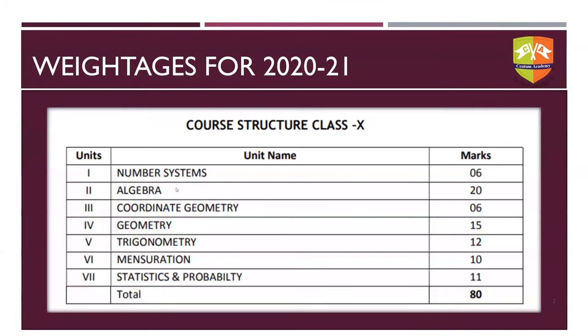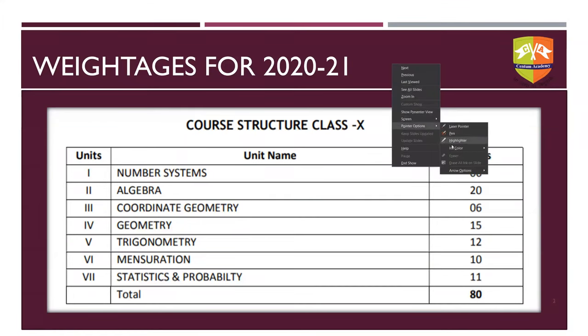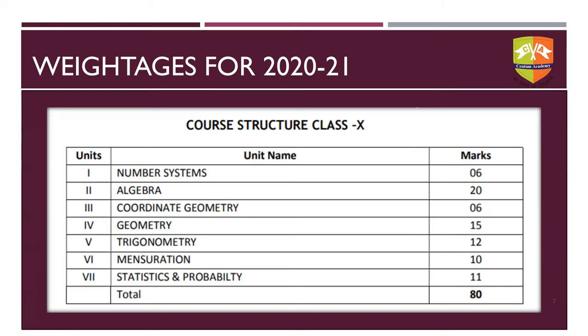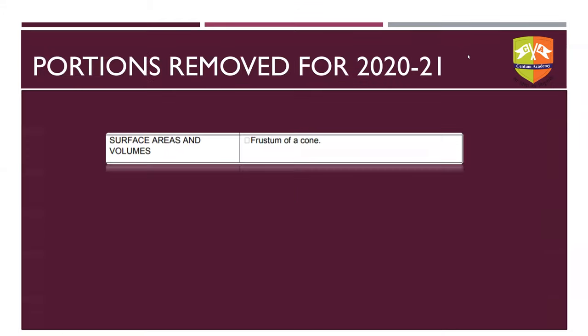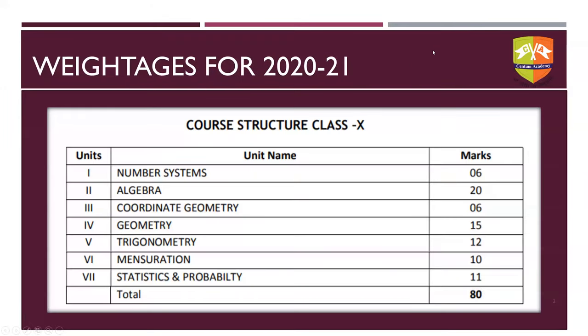And again, as I told you, I will show you the structure of the paper. So you can see, again, mensuration is 10 marks. Now, this mensuration also includes the circle areas and all, right? So planar figures. So you have seen the areas related to circle is also included in that. So in the sample paper, which is given, there are 5 + 1, 6 total marks question. Okay. So in the sample paper, there is a 6 marks question. So 1 + 5. Okay.